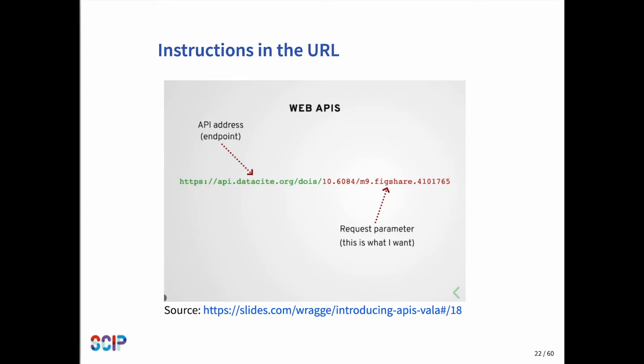So as we can see here from this example, the first part of this URL is the actual API address, or sometimes referred to as an endpoint. The final part of the URL that we see there in red actually sets the criteria for the resource we want to get returned to us. So while humans can easily interpret information on a web page, computers need a bit more help. It needs to be very explicit in terms of the resource number or a particular query that we're looking for.